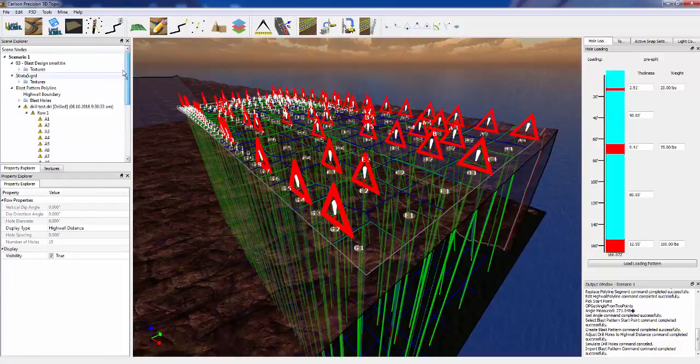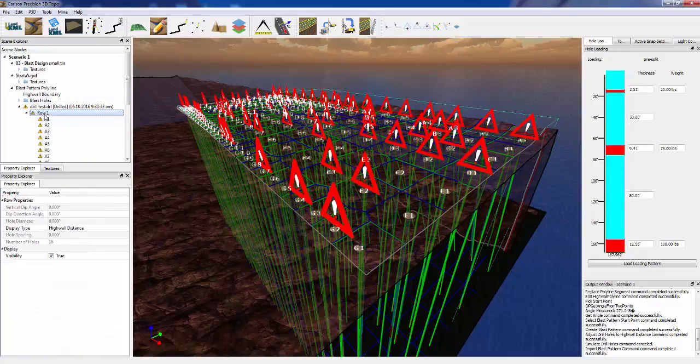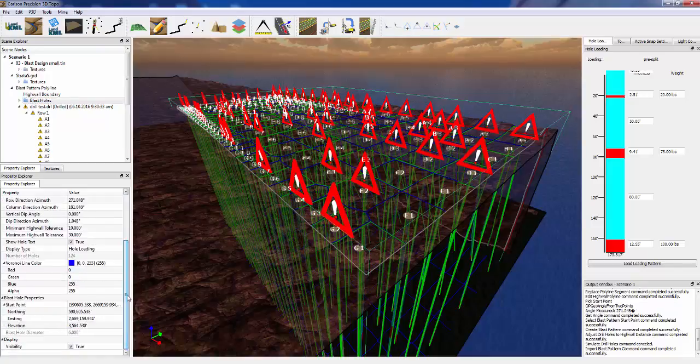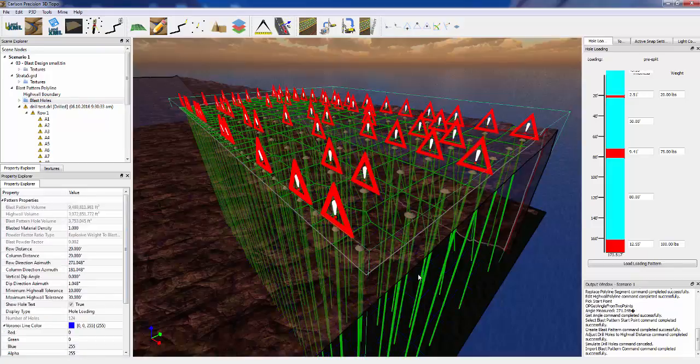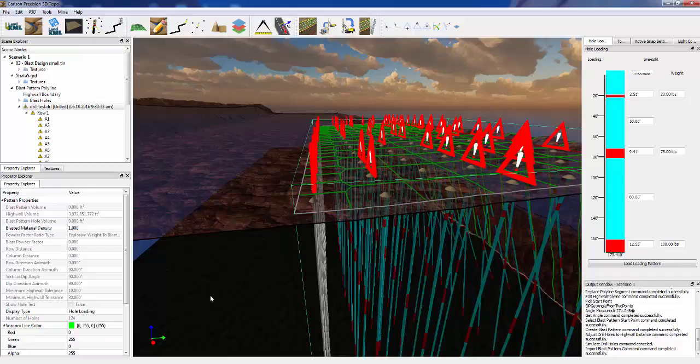So essentially, once you import these, you can't edit the geometry of these as drilled holes, but what you can do is turn off my design drill holes, and put these back into hole loading mode.